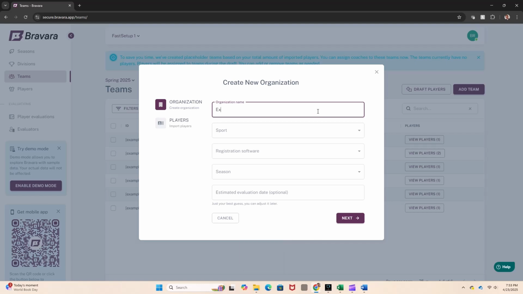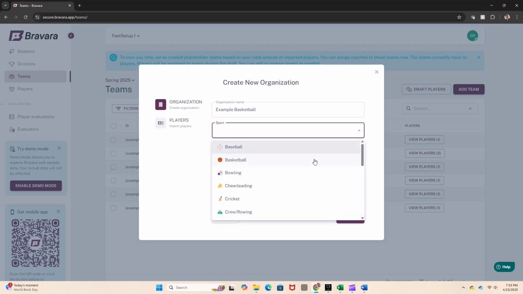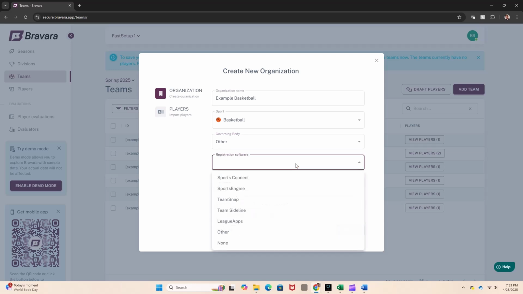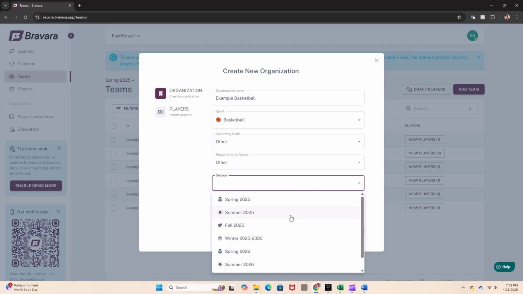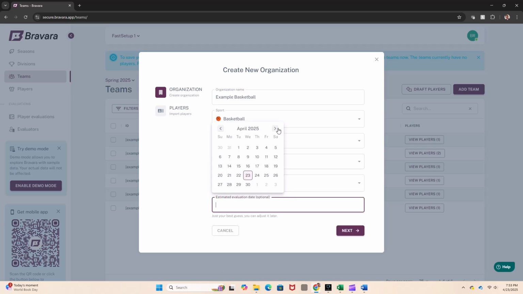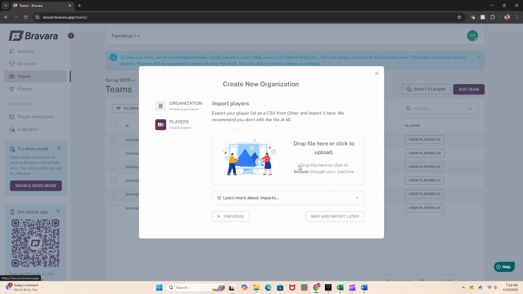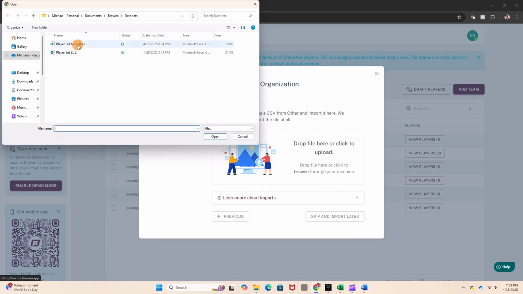Let's go through setting up your basketball league for player evaluation and draft. On our website, you'll put in your sport and league information here, your season that's coming up, and if you put a date in for your evals, that just helps us keep track of you to be available to support you in time.